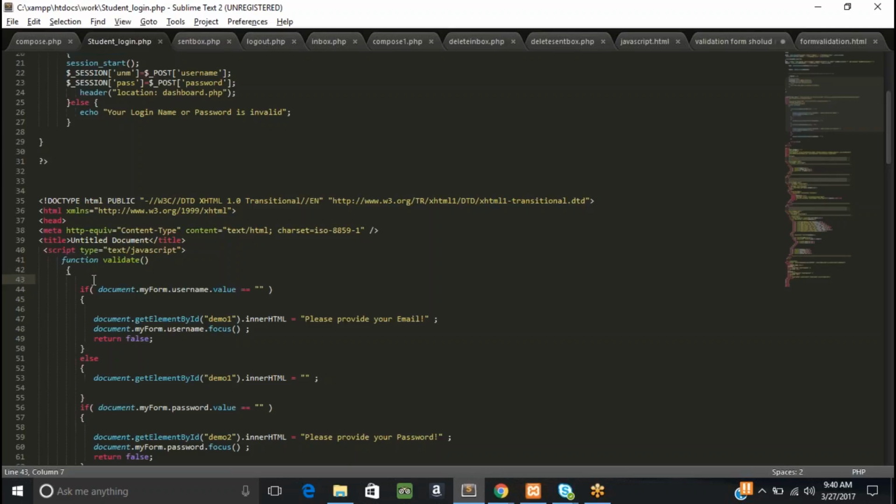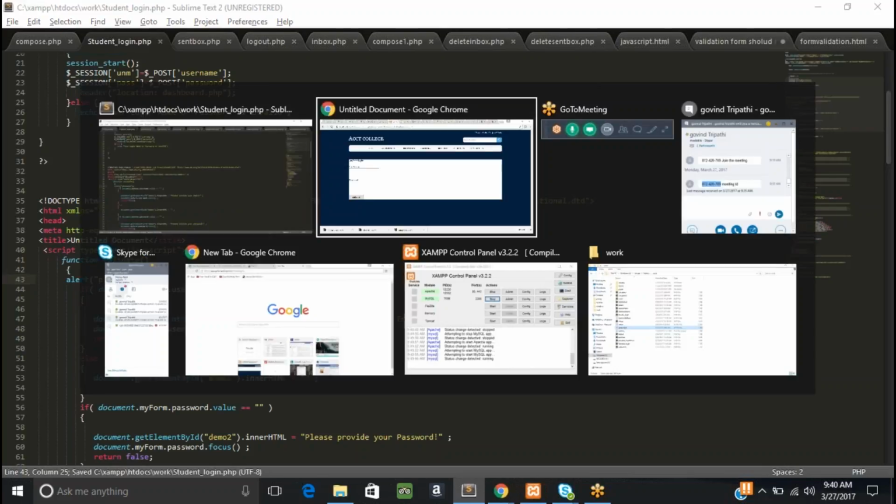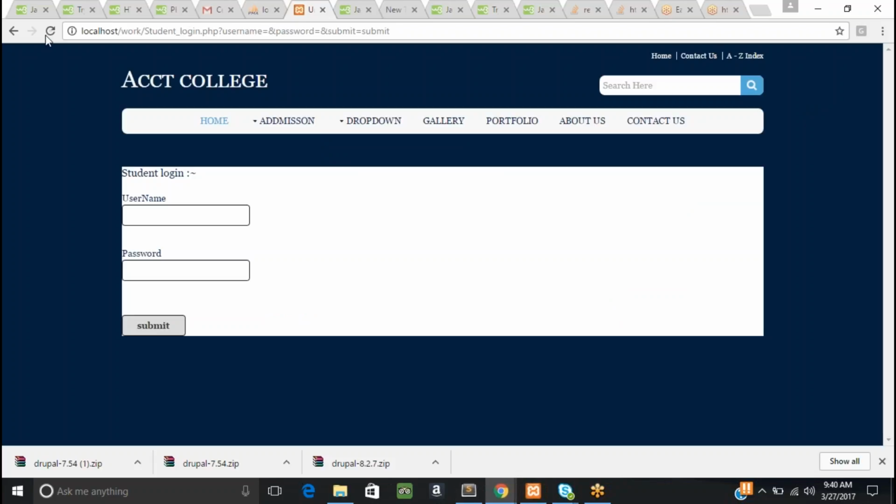Just use alert, brackets, small brackets. Within it you can write any string within double or single quote. Okay. And just semicolon, save it and refresh the browser. Now just click on submit.